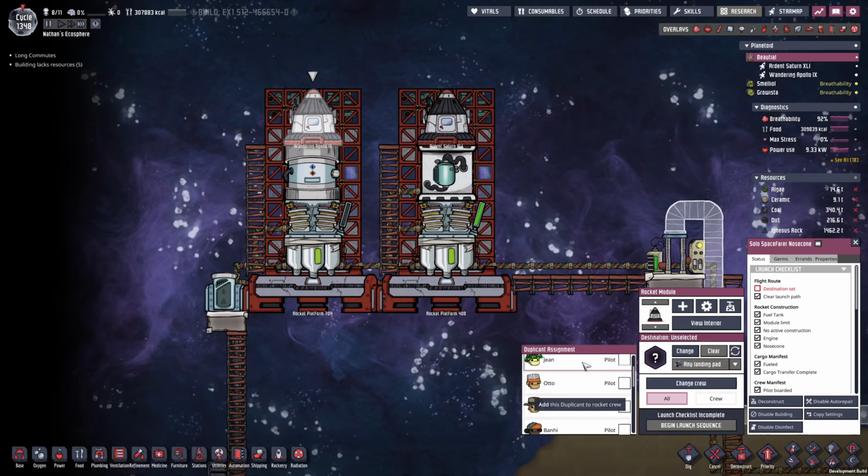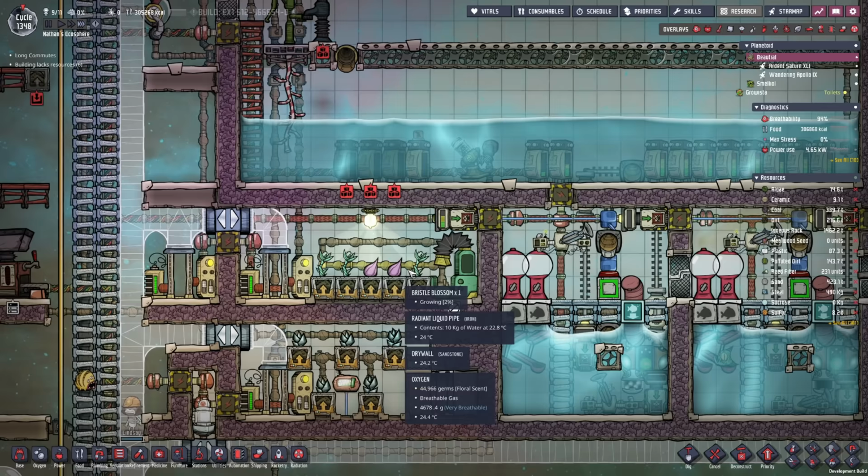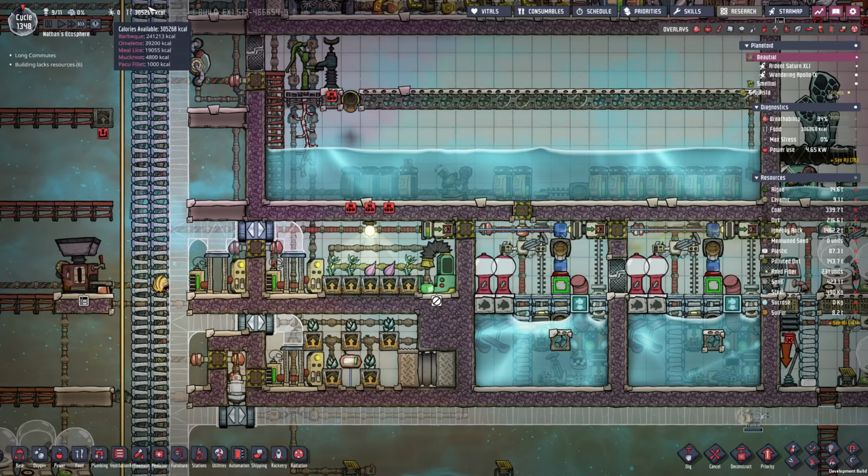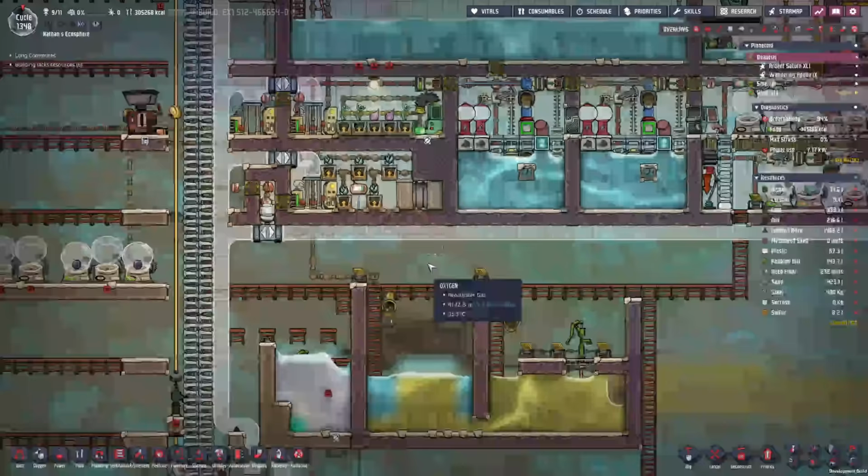I almost forgot we still have Frankie in this rocket. I'm so sorry. You're free to go now. Right now, I'm still waiting for more berry sludge to actually be produced. I used the first 8,000 calories to supply my pilots.